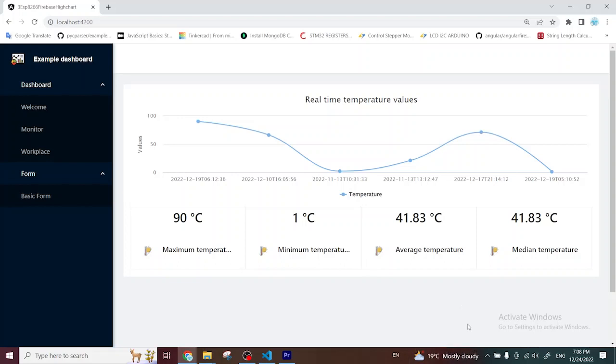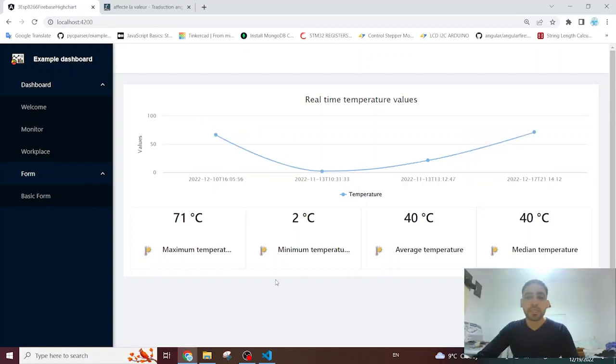By the end of this video, we will learn how to create these cards and this line chart. And we should note that this data is dynamically updated every time the data in the database is changed. As we will see in this demo, we can see here that the statistics are dynamically added.